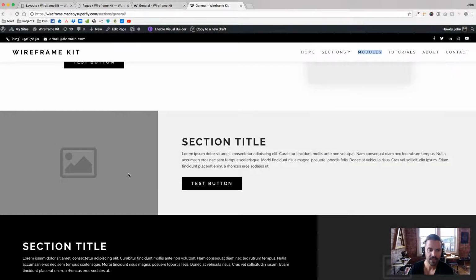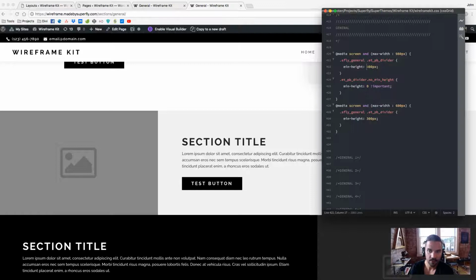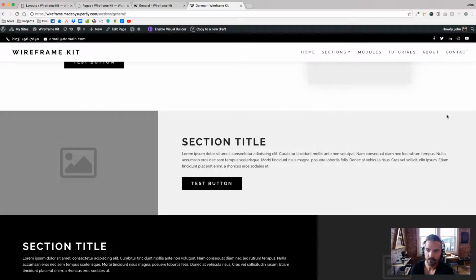Actually, up here it's matching the column; the column heights are being matched. But usually that works great until you get to 980, Divi's tablet, and then it's not going to show this because it's going to think it's an empty row, or it'll just show like a 1 pixel, however big your divider is. So with this, we're saying, hey, go to 400.